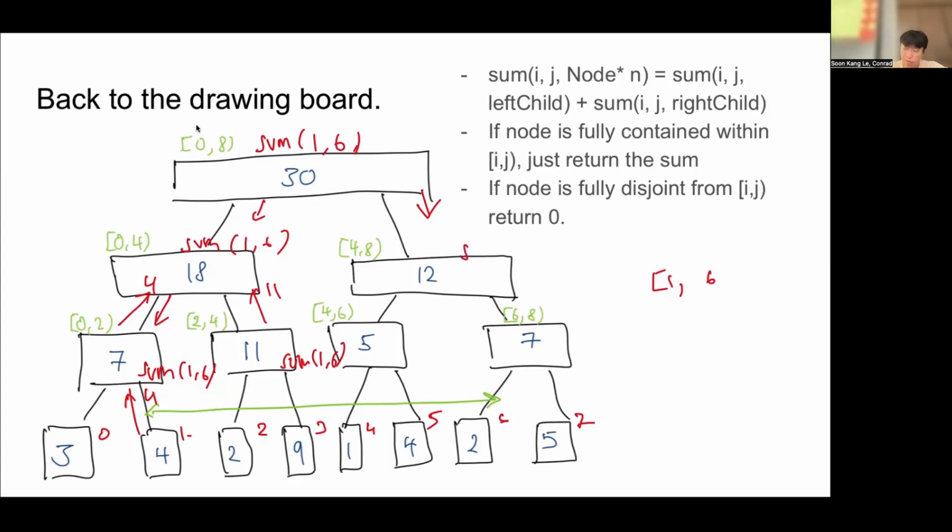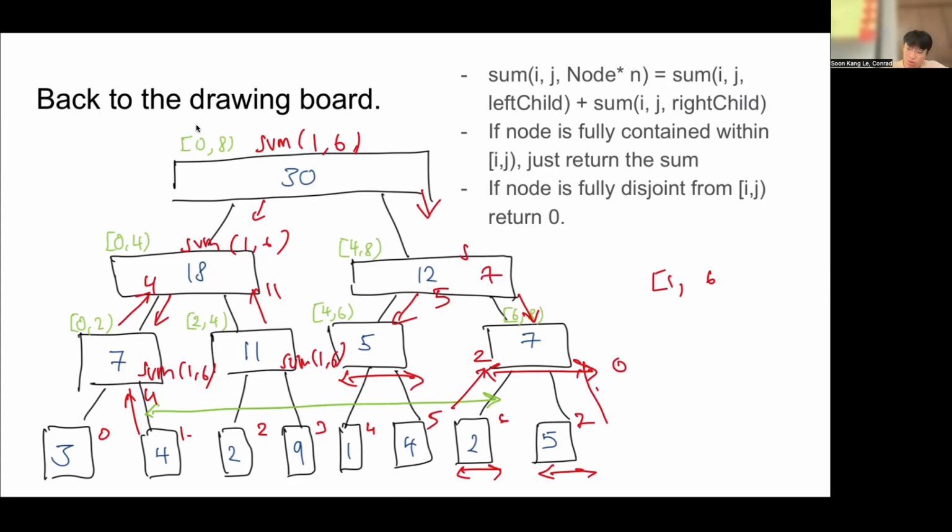So I call the sum operation on this. I notice that the red range is this, right? Red range is not fully contained within green range. I break it down even further. I go into the 2 children here. Oh, okay. This range is fully contained. That's great. I return 5. Then in this case, range is not fully contained. I break it down into its children. Oh, this is fully contained. I return 2. This one is completely disjoint. So I just return 0. So the answer to this is 7.